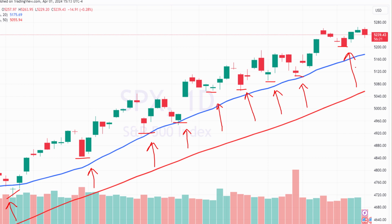Well, we know where the last pivot low was, right around 5,200. Your first cue, well, maybe not even the first, because today might be the first cue, is that we've got a bearish engulfing formation. Usually when a bearish engulfing happens, you at least stall out. So see one back here, we didn't make any progress for the next week and a half. We stalled out. Now, it didn't fall down, but it didn't go any higher during that period as well. This candlestick formation suggests at best we're going to go sideways. At worst, we're going to pull back.